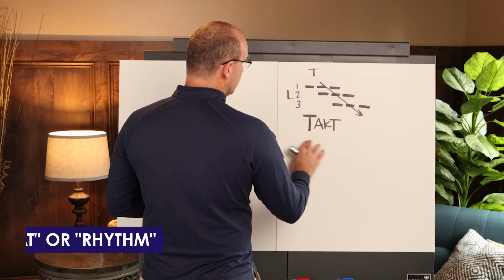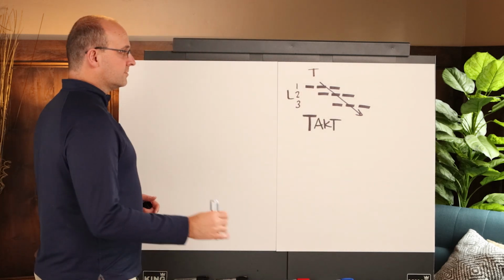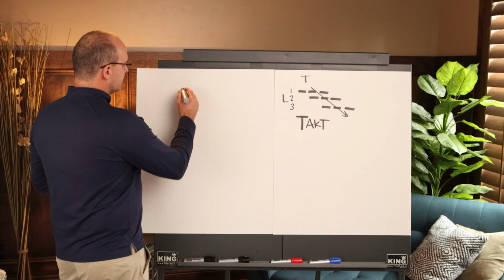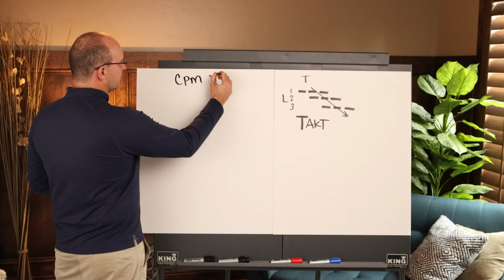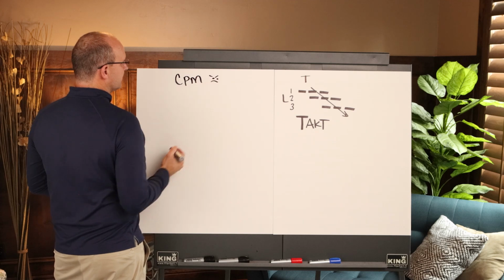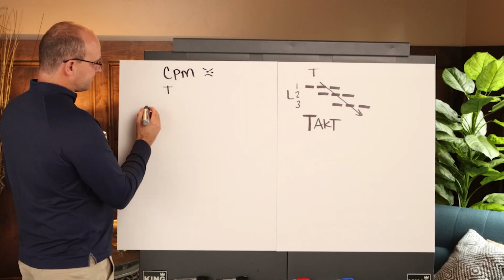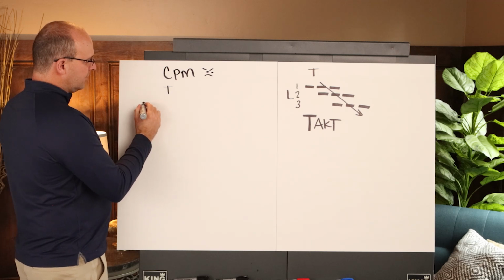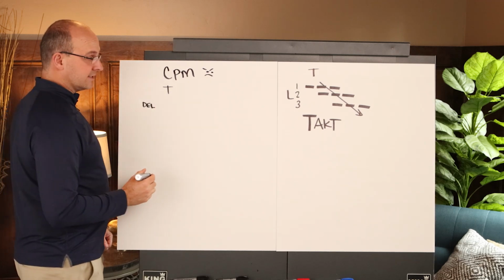Takt means beat or rhythm. It means the overall flow or the cadence of your trade flow on your project site. So in a CPM schedule, and I'm just going to go ahead and do a little angry face here because that's how I feel about it, what you have is time on the top, and on the left, you have deliverables. This is per the system itself. This isn't me demonizing it.